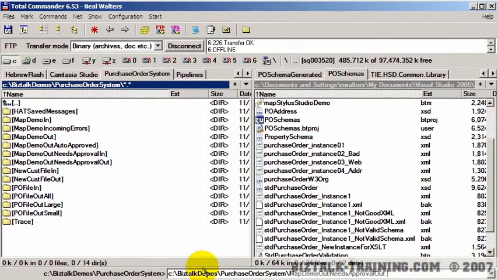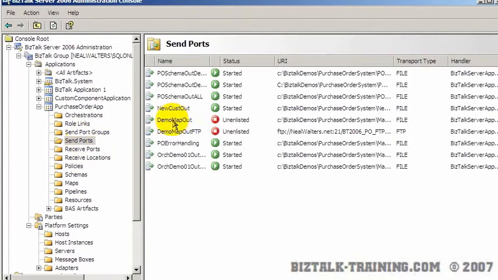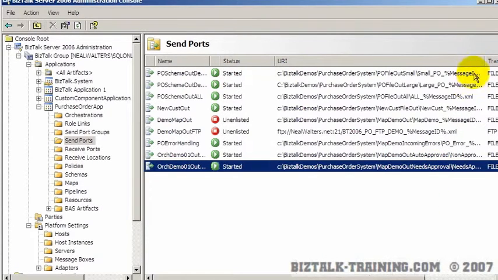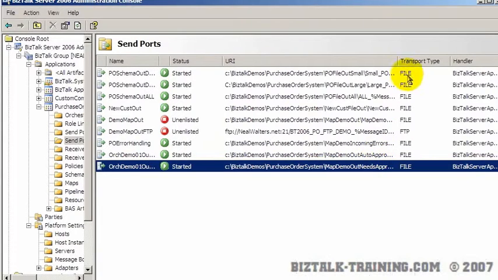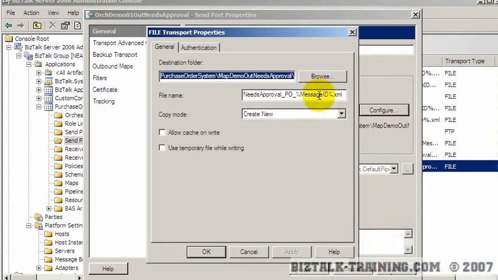Okay, so now, since we renamed a directory here, we have to rename that port as well. So let's come down here and copy that over. And we're going to go to our send port. And that was called, actually we can see the name right here. So see this one that says needs approval? I'm going to slide this over. So right there we need to open that, go to configure, and we basically added the word out on the end of that folder name.